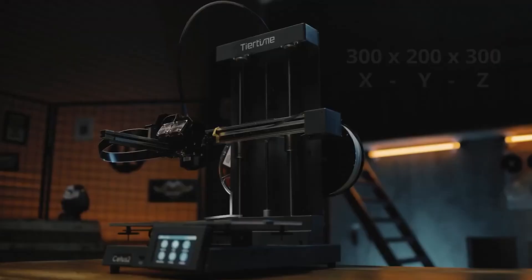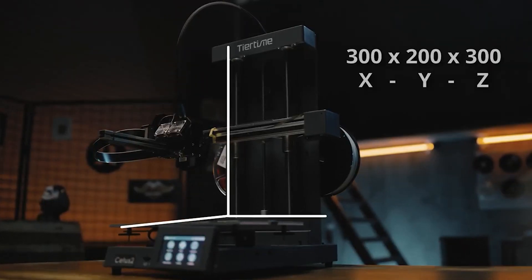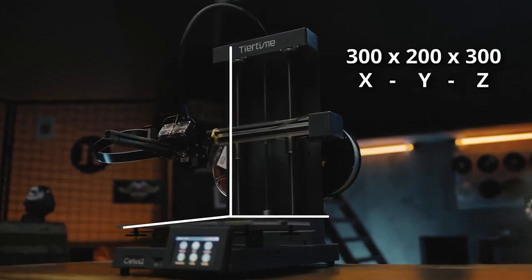I know exactly what you're thinking — how bad can it possibly be? The overall communication on this 3D printer is not very great. Out of the box, this shouldn't really be that hard to build. I'm tech savvy, right? Honestly, just with the instruction manual itself, there were a few parts where I had to go straight to YouTube just to figure out what was what and what goes where. That video made assembly extremely easy, but it doesn't seem like it should be something that's necessary.